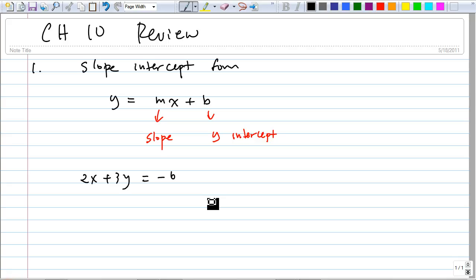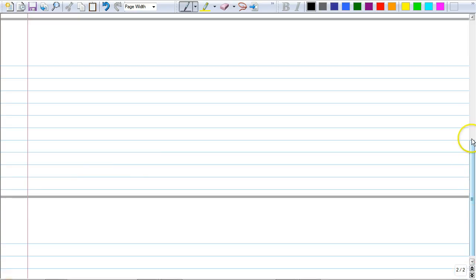So what you have to do then is, anybody? You have to solve for y. That's correct. So to do that, so that we could have y by itself, subtract 2x from both sides. When I do that, I get 3y equals... Well, these are not like terms, so we need to rewrite them as negative 2x minus 6. We can't subtract them because they're not the same like terms, okay?